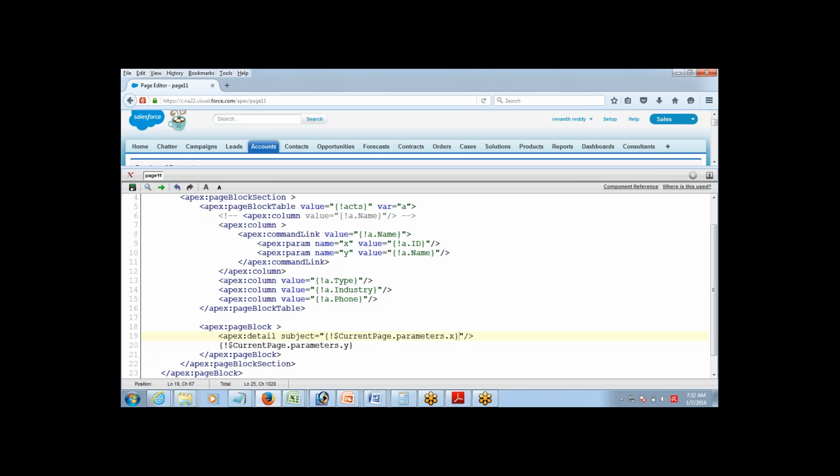So in subject, it requires an ID, and I am supplying the ID through this. So every time this ID is gonna get updated, the record will also get updated. So instead of showing one field, I want to show all the details of the record. I can use the detail component with the subject attribute.